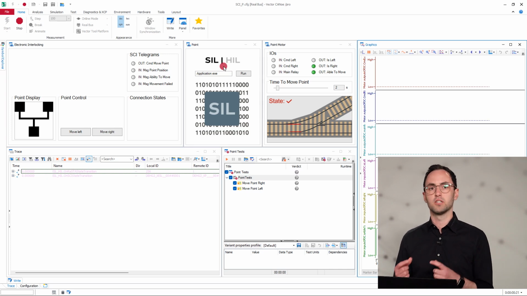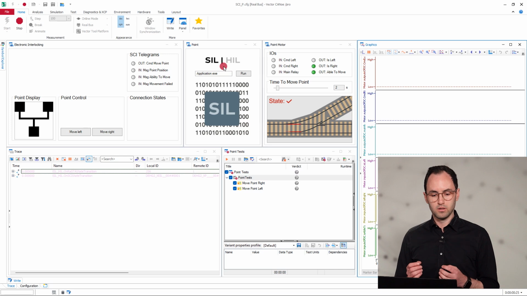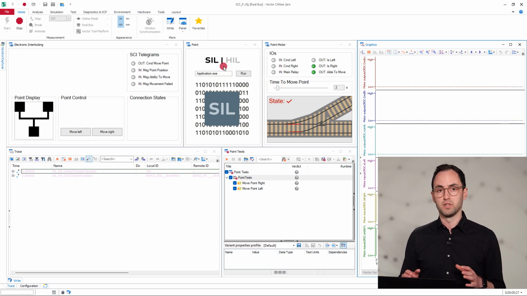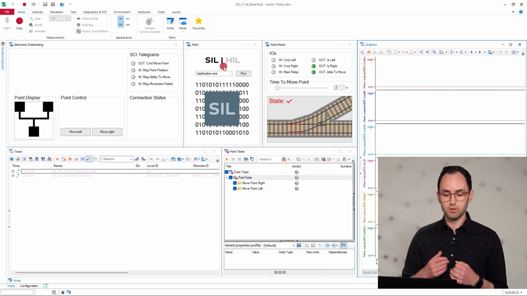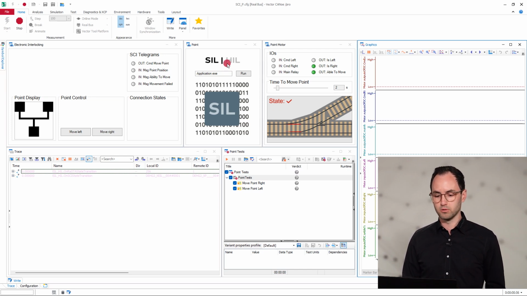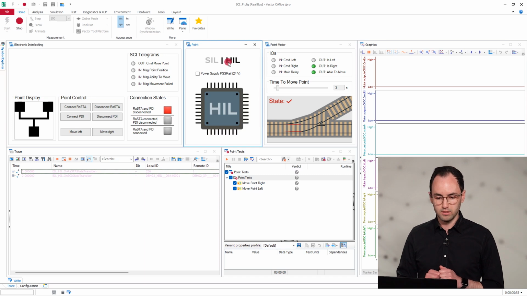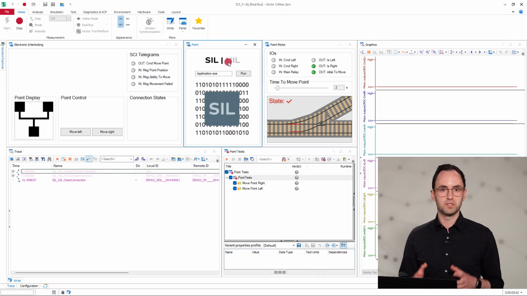In this case, the application logic is sending and receiving of the commands and not more than that. So we don't care about whether we can open, close a connection, and we therefore also do not care about connection states. If I switch to HIL, which I will do just for now quickly, you can see these panel elements appear. But let's do SIL testing first, as you would also do during development.